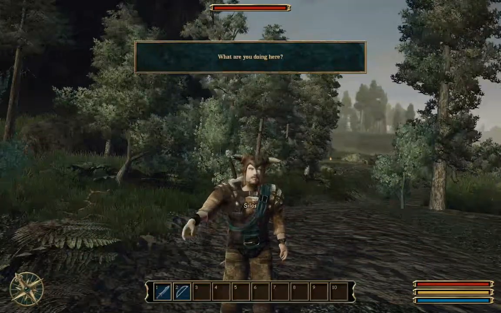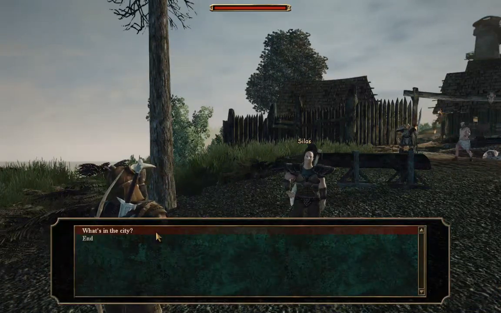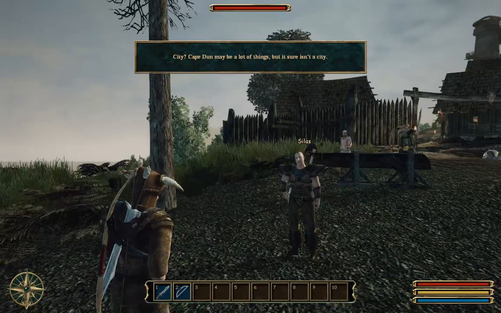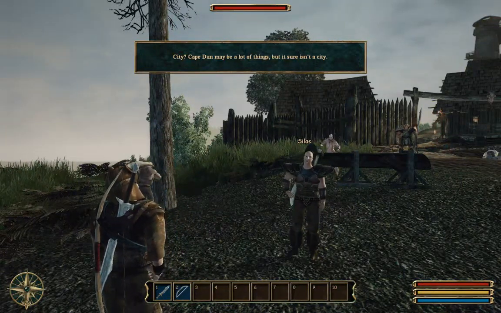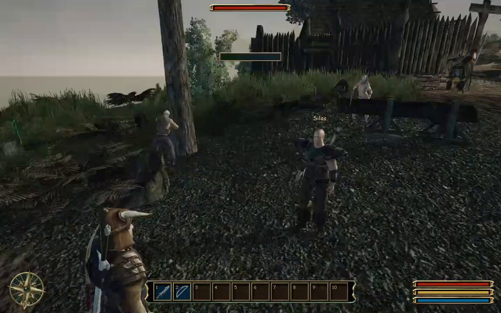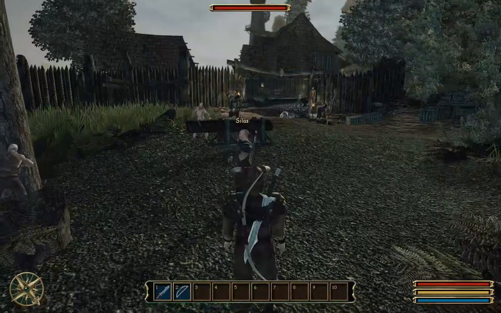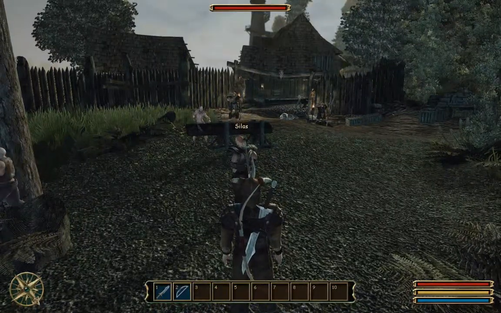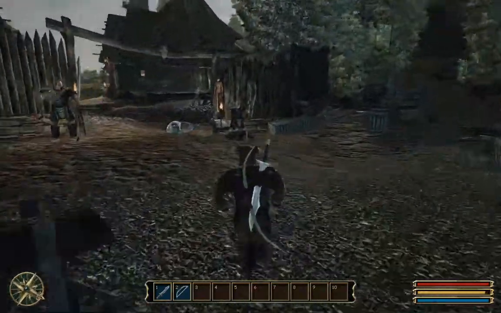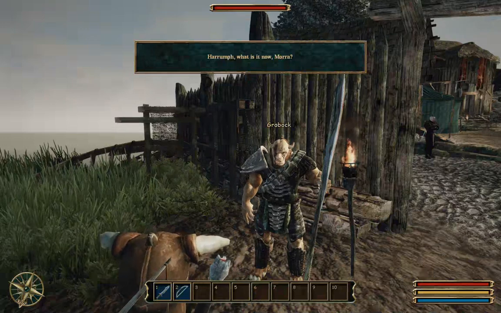What are you doing here? I have to watch these slaves. What's in the city? City? Cape Dunn may be a lot of things, but it sure isn't a city. There isn't even a decent bar here. But at least there's work to be had. You'll be all right. I hope so. What is it now, Mora?